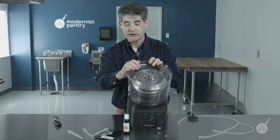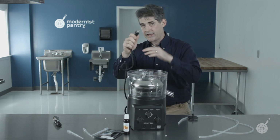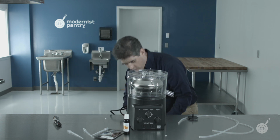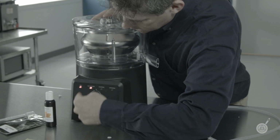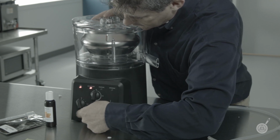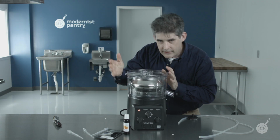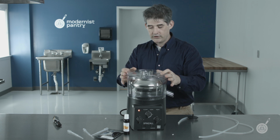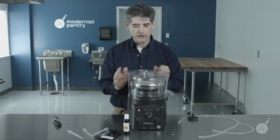So please pay attention. If you lock this, you must, and we're going to go through this again later when we're doing the actual video manual, you must find a power source, plug in your unit, turn it on with this power switch here, and then hit lid unlocked. Now you may open it like this. Now it is safe to open it like this. So please do not attempt to force this thing open without power.